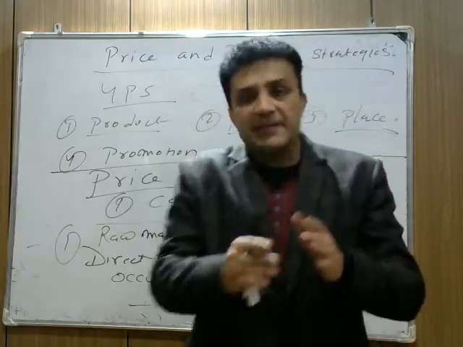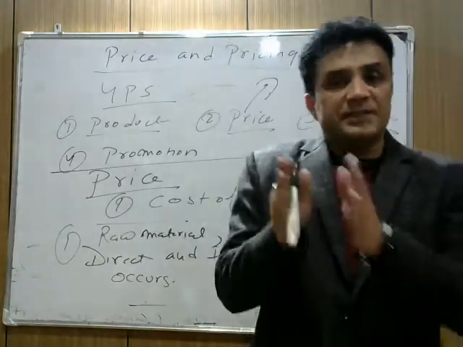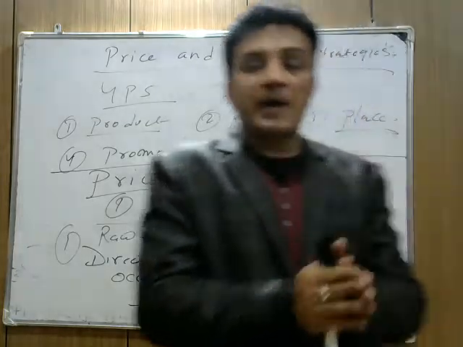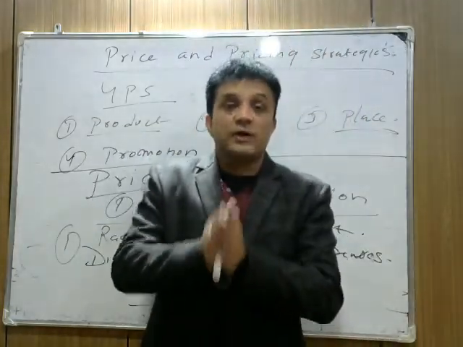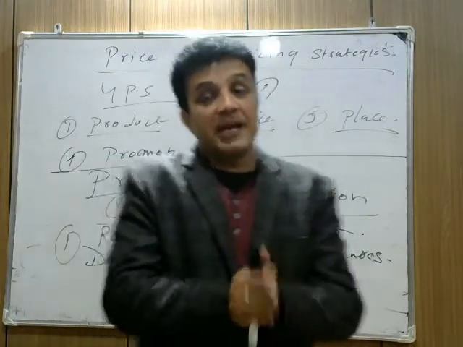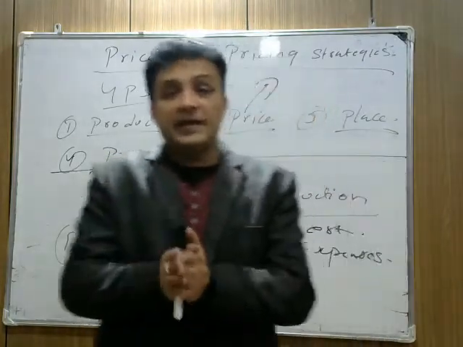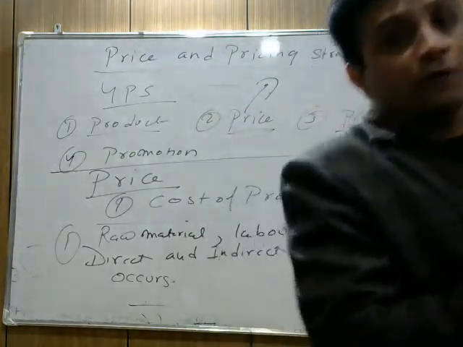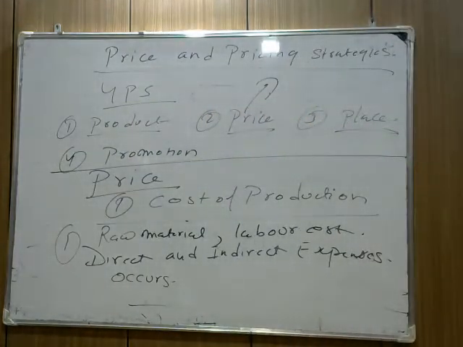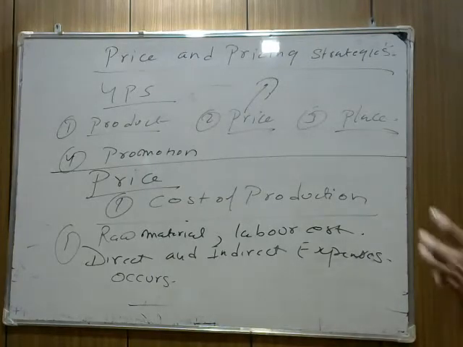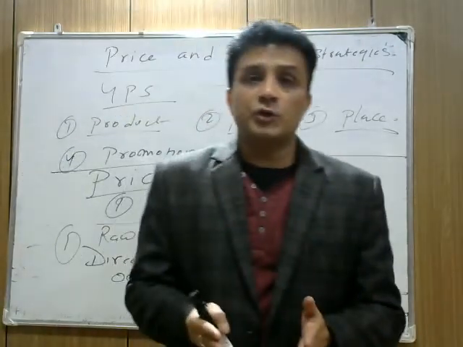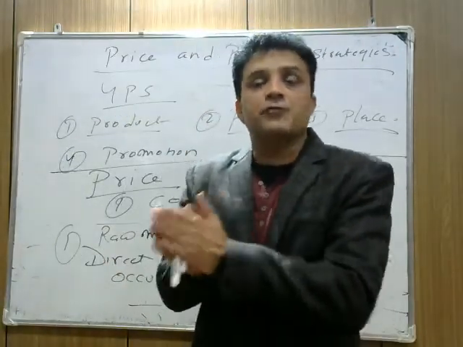So when we talk about price, it involves determination of the price of the product. It plays an important role in marketing of goods and services. Now, how much a product costs plays a very important role in marketing of goods and services. So that's why pricing plays a very important role. Next, in pricing, it is considered an effective weapon during stiff competition.